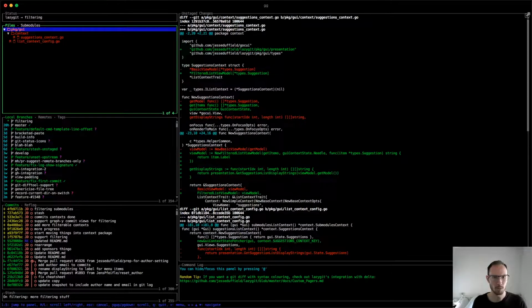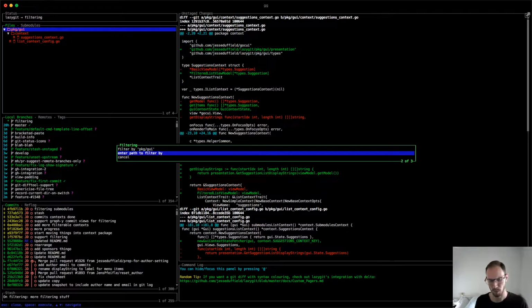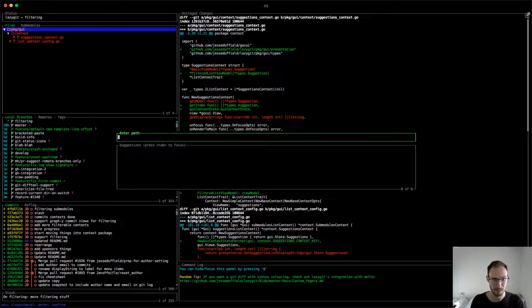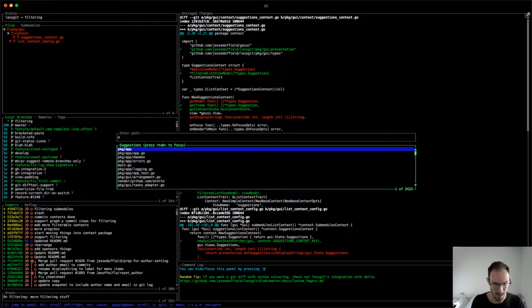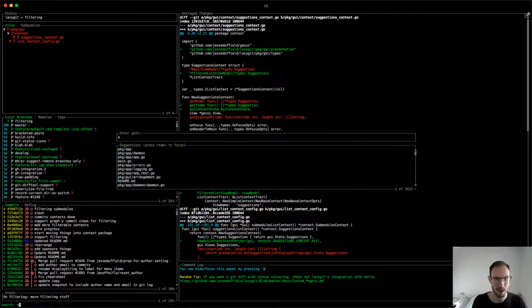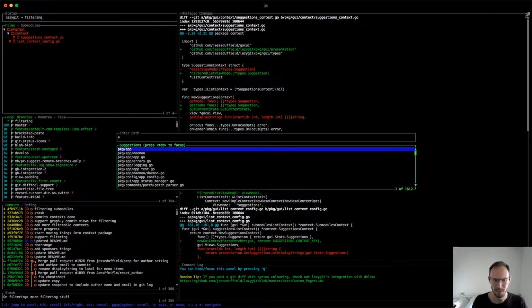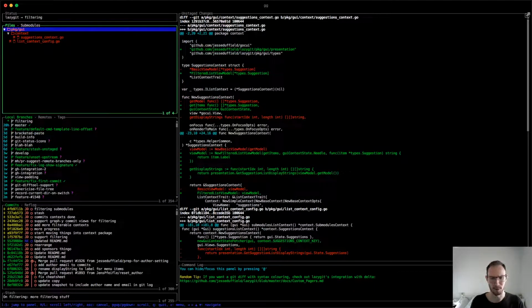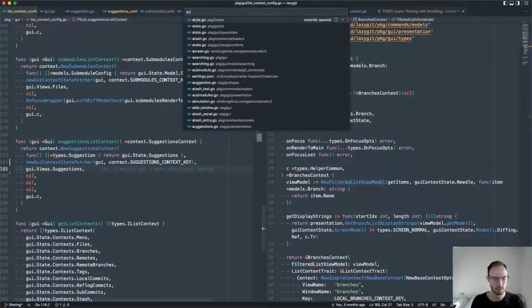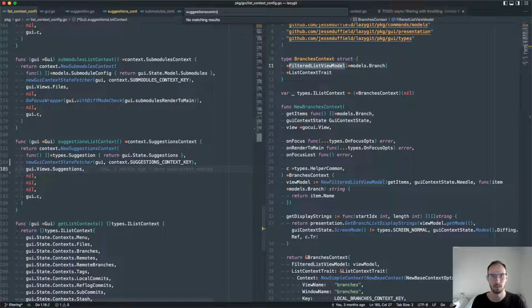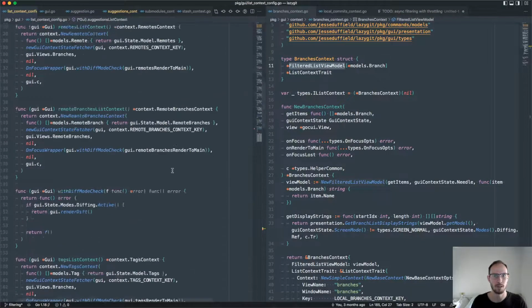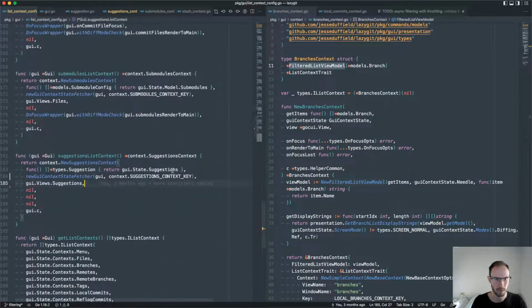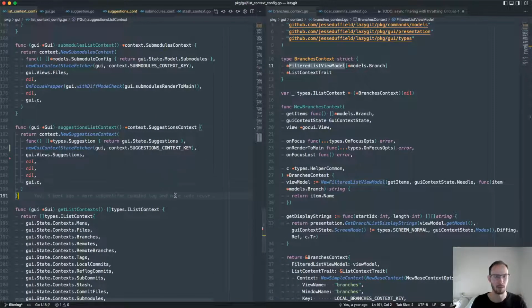So my suggestions view will appear if I'm actually already filtering, which is quite strange. So if I say A, and I go down to here, and I search for app, that's super weird. But it's not like it's making things that much worse. Oh, hello, I'm still searching when I press escape. So if I don't have a suggestions controller, no I don't. Might be one of the things that wasn't refactored away in the great refactoring over the holidays.